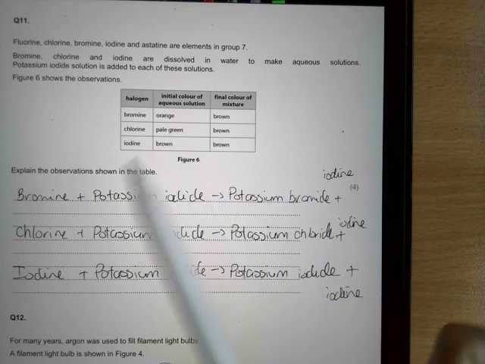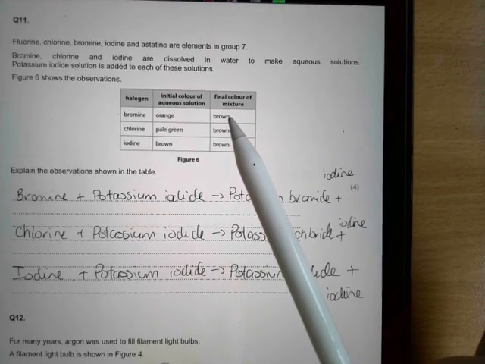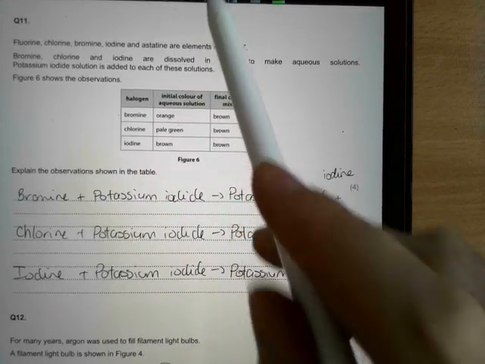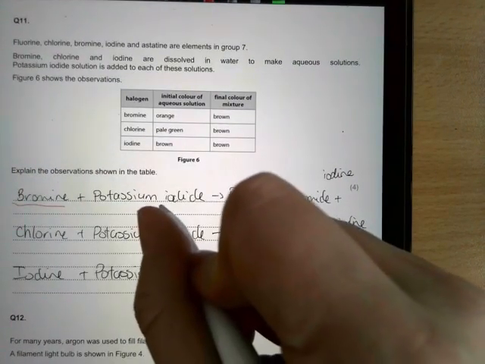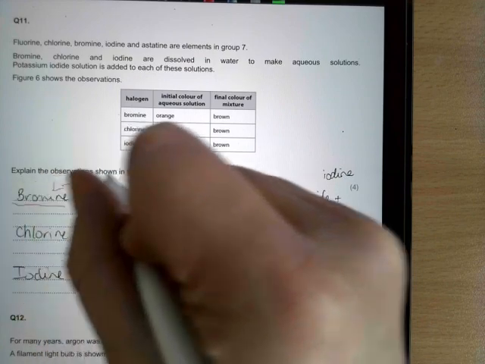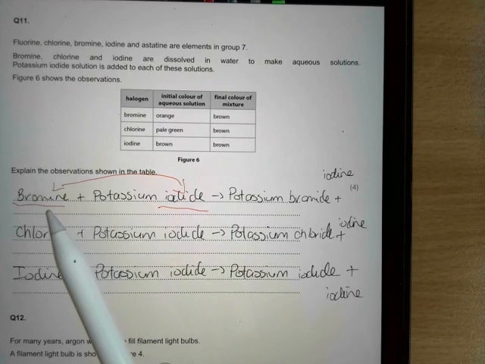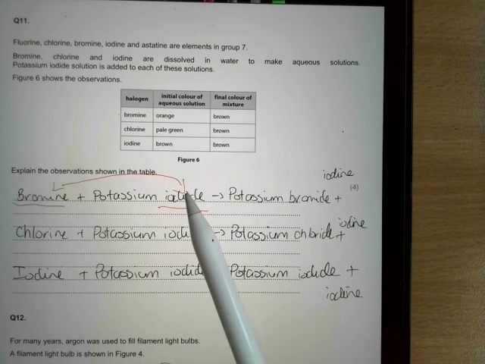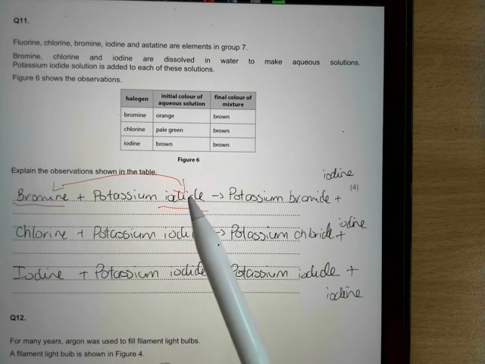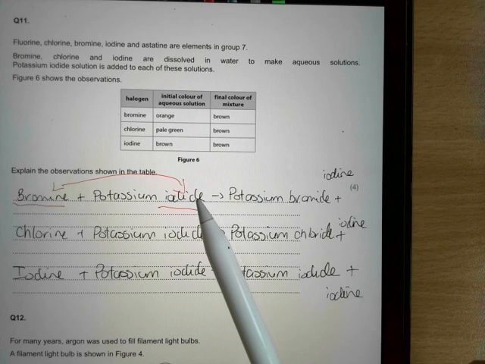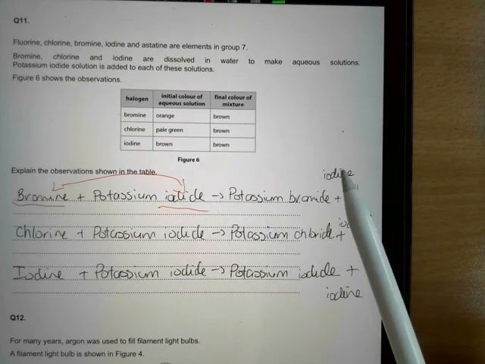Okay, they're telling you that this reaction takes place because they're telling you there's a colour change, and what they're asking you to explain is why this reaction takes place. Okay, so when we were doing these reactions, we saw that if the halogen by itself was more reactive than the halogen in the compound, they would swap places, and that's what they want you to describe. So you're going to say bromine is more reactive than iodine, therefore bromine can displace iodine. They're called displacement reactions. Displace just means take the place of iodine. And because bromine displaces iodine, iodine is a product and iodine is brown.